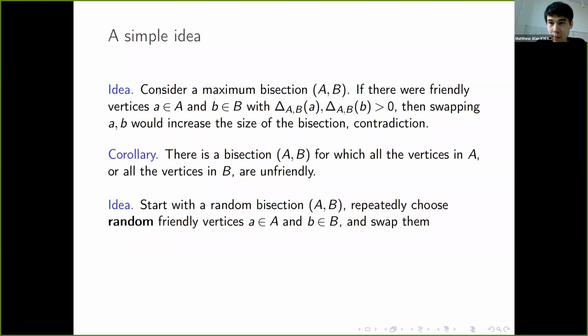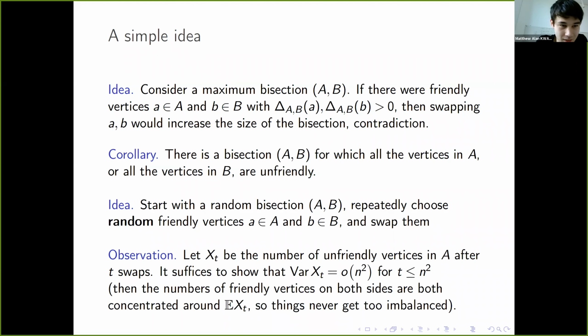So the idea here would be that the reason why the randomness is meaningful is that, in principle, if you do the swaps in some bad order, you might end up in a really imbalanced situation where all of A is friendly and all of B is unfriendly. But somehow this feels like a pathological thing to happen. If I do the swaps randomly, then it's very likely that things stay roughly balanced. And if the number of friendly vertices on each side stays roughly balanced for the duration of the process, that will mean that you run out of friendly vertices at the same time on both sides, which will tell you that almost all vertices are unfriendly at that point.